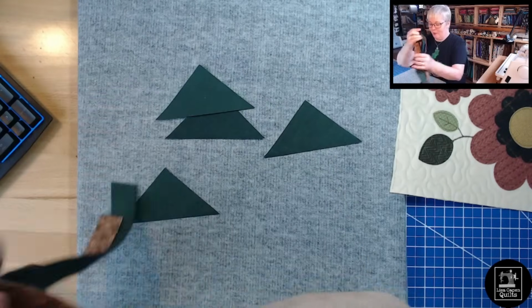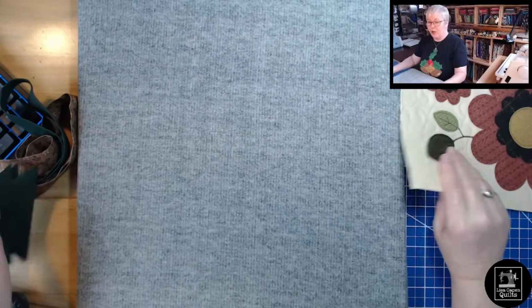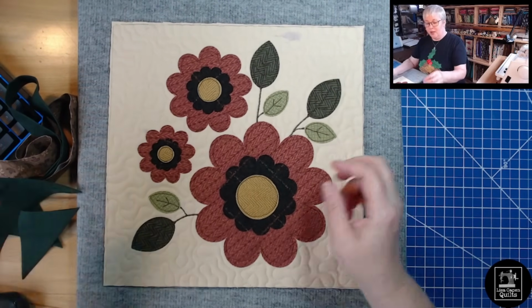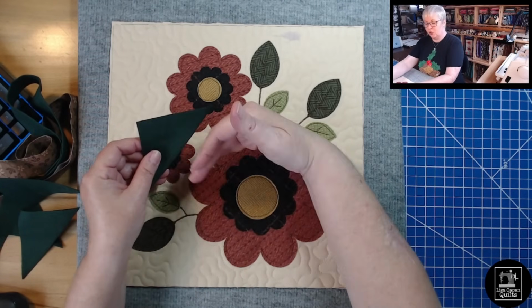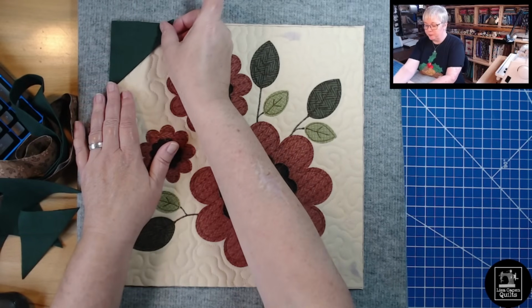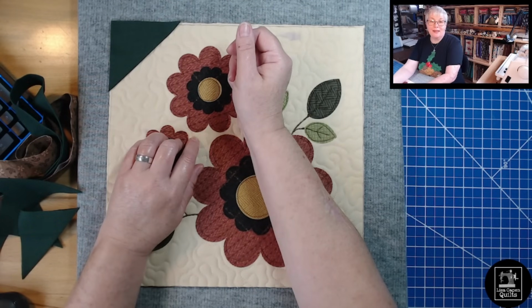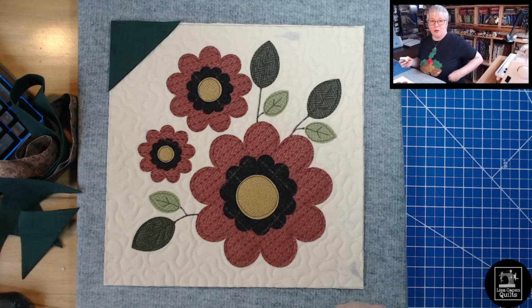Okie doke. So I'm going to have my scraps of binding and my 4 triangles. We're going to bring over our project with the right side facing up, okay? We're going to bring in our triangles, and the folded edge, the longer side of the triangle, goes towards the project. So that corner goes just like this. Now you can use binding clips. You can use pins. I prefer to glue baste these in place myself. That's just me. But binding clips work really great too.